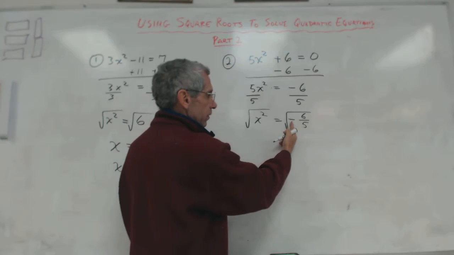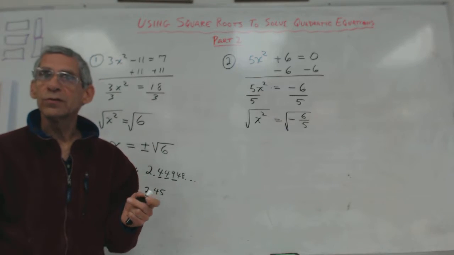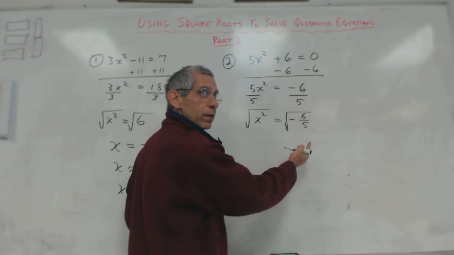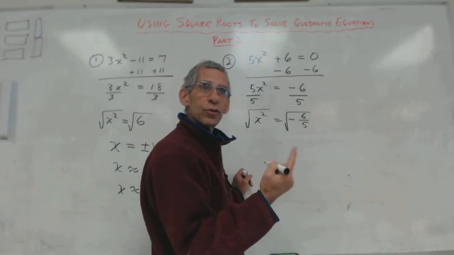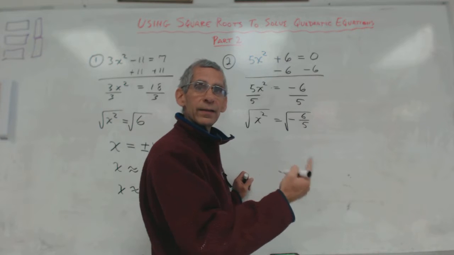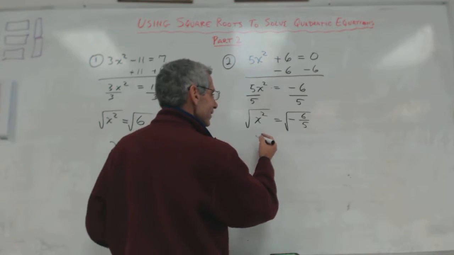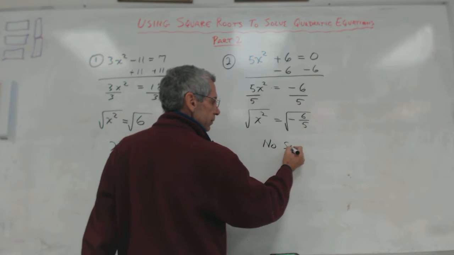What do you see here? A negative, so it means no solution. No solution, right? Immediately you know it's no solution because you can't take the square root of a negative number. Actually, ironically, in Algebra 2, there is a way to deal with that. But in Algebra 1 there isn't, so we can just say no solution. In Algebra 1 we would just say no solution.